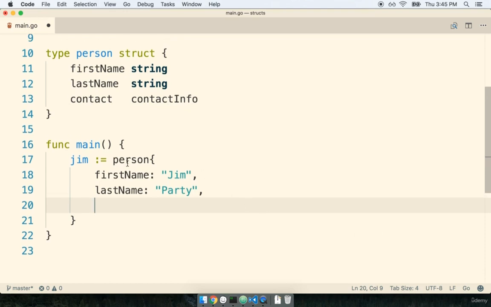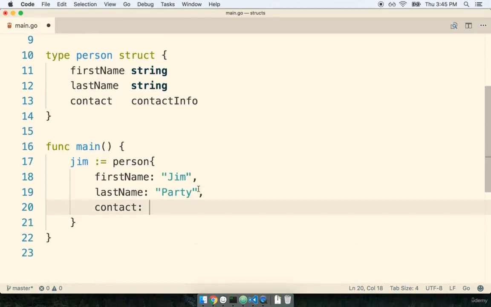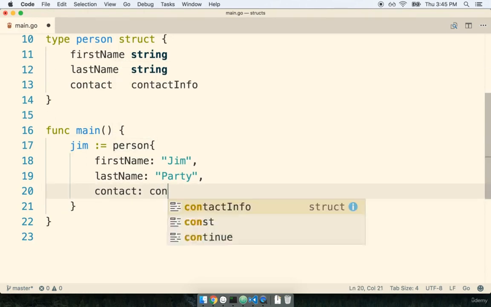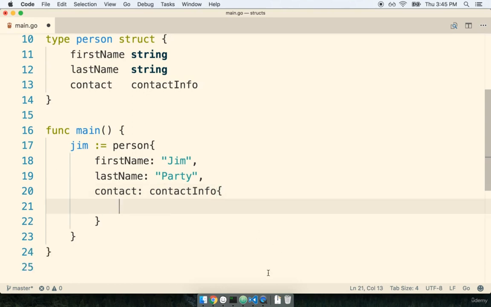Now here's where things get interesting. To create this person with this contact property, we'll say that contact is now going to be a new struct of type contact info. We're going to place a new struct of type contact info right here, and we're going to declare it in exactly the same way that we declared this new person. So we'll say contact info, place our curly braces, and then provide both the zip code and email properties.